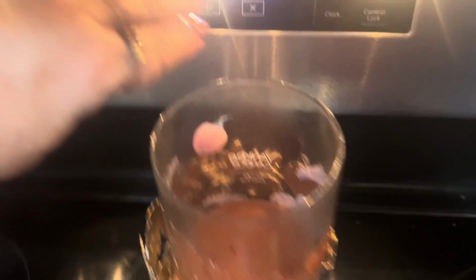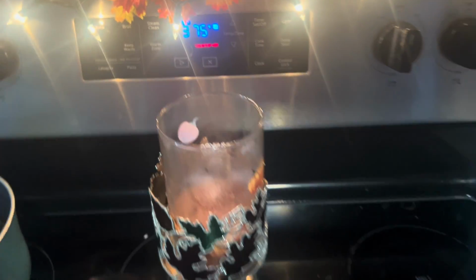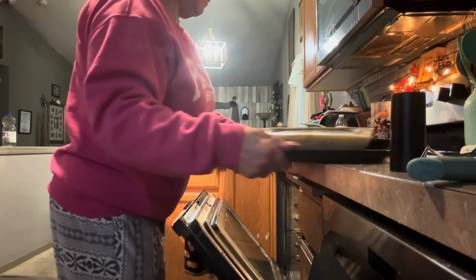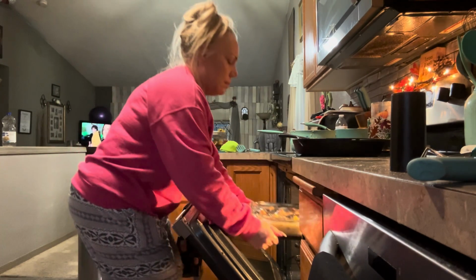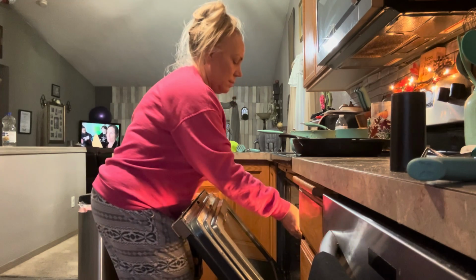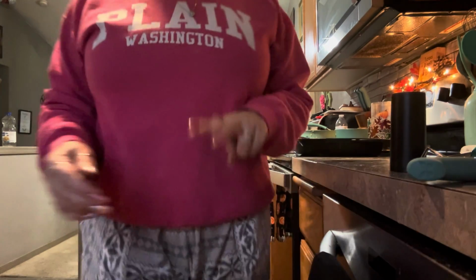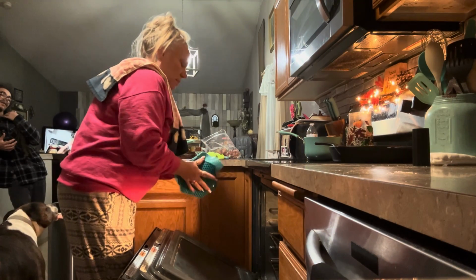So here's what it's looking like, ready to go in the oven. I preheated my oven to 375. I did sprinkle a little extra pepper on top before I put it in. And there we go. Put it in, set it, and forget it, as they say. Here it is about 30 minutes through. I did check on it. I did end up leaving my casserole in for almost an hour.